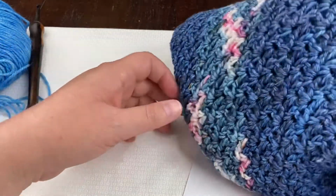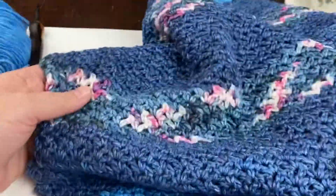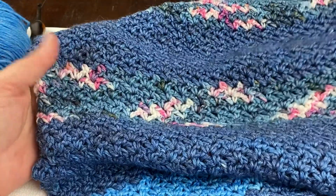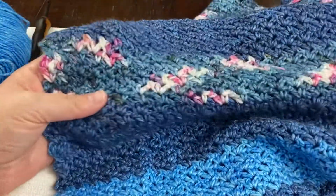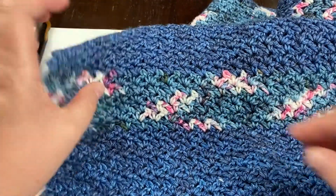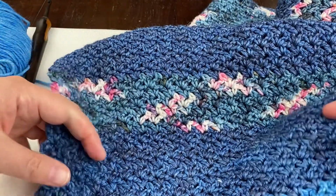This is a favorite stitch pattern of mine, and it is one that I've used for several designs. This shawl, you can't really see it all spread out, is called Idabel Shawl, and this is one of my crochet designs that is done in wattle stitch.